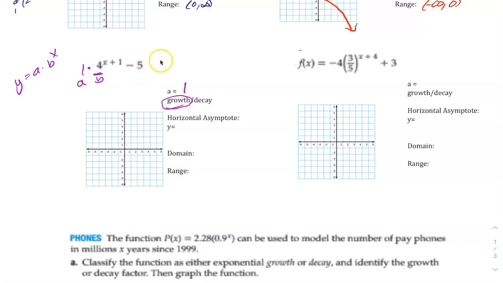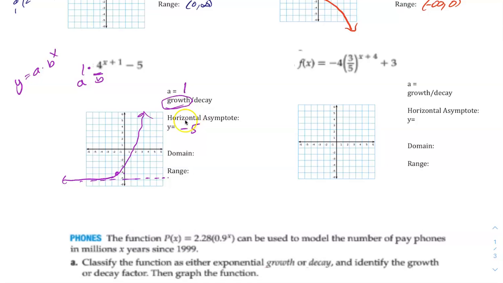Horizontal asymptote right here, -5. So that's where I'd like to start. We're going to start at -5. My a is 1, so we're going to go 1 above that. I should have made it a light line. Remember, that's your initial y-intercept, the 1. But then you've got to move it left 1. So I'm actually going to be right here. And it's a growth graph, so you're just going to start there, hit that, and try to go up. Again, this is a sketch. That's what it looks like on a sketch.